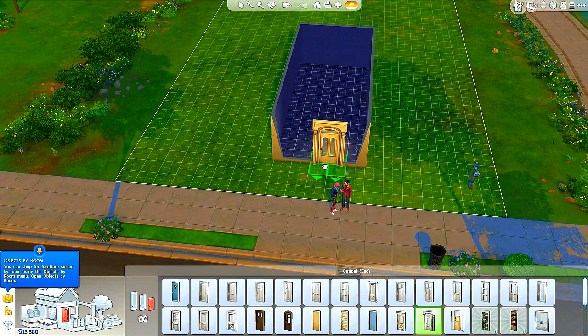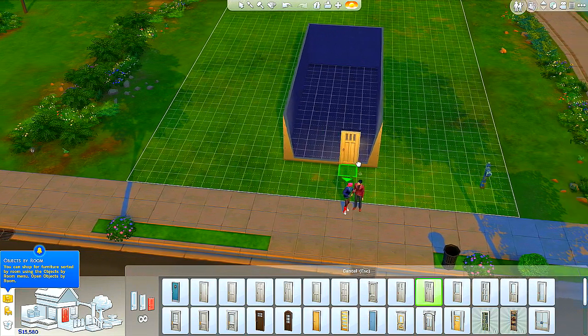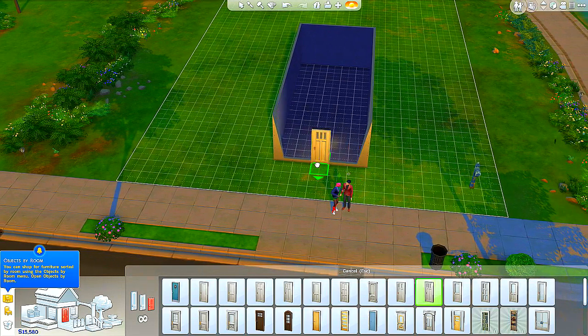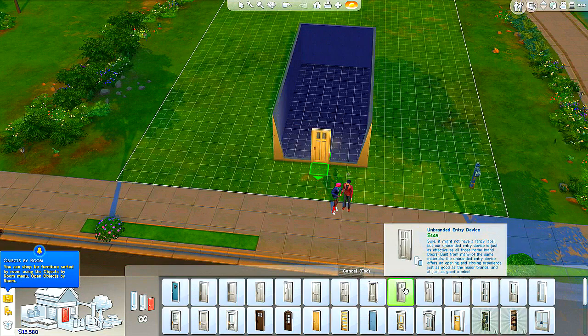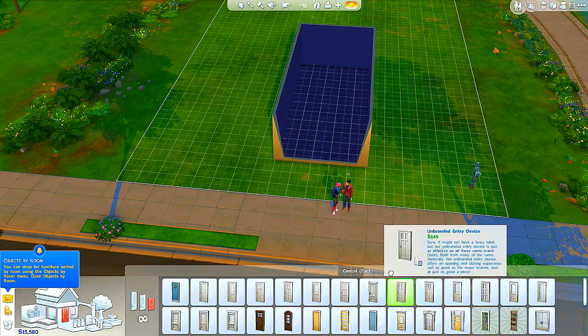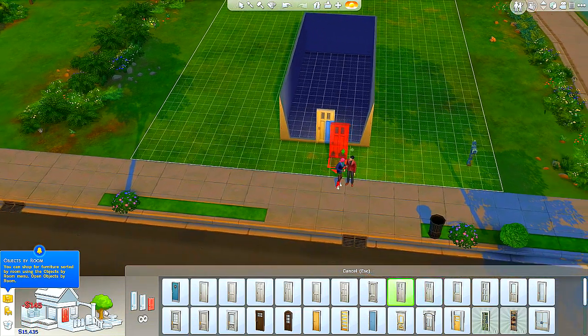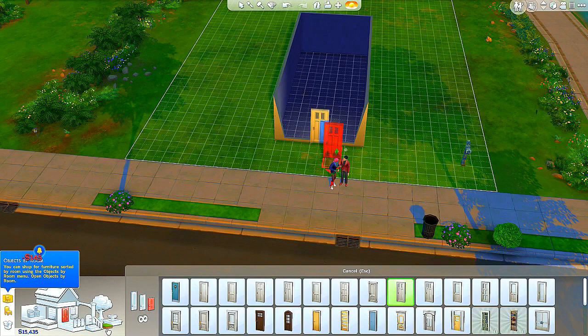Stylish entrance. I've not made that. Oh, it's going to have to be a single door just because I've not made that 2x2. Does that look fine as a front door? Yeah, I think that looks all right, actually. Wait, is there any difference in price? Unbranded entry device or over-designed window? Honestly, I like the unbranded entry device. Cool. Front door in.